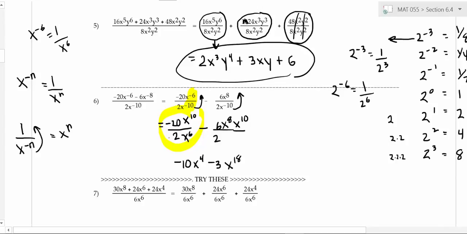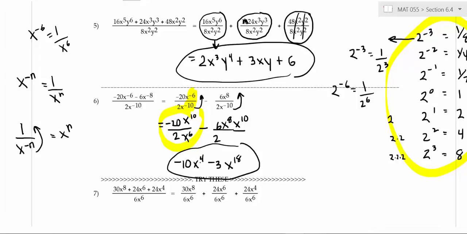So what you've learned probably in the past is you subtract exponents. If it's a fraction, you do 10 minus 6 is 4. If it's multiplication, you do 8 plus 10 is 18. There's your answer. So that's the one that sometimes bothers students because of the background issues. A lot of you maybe hadn't done much with negative exponents before. Okay, so you got to see the pattern. I hope that those powers of 2 help you see the pattern, because that's how they work.